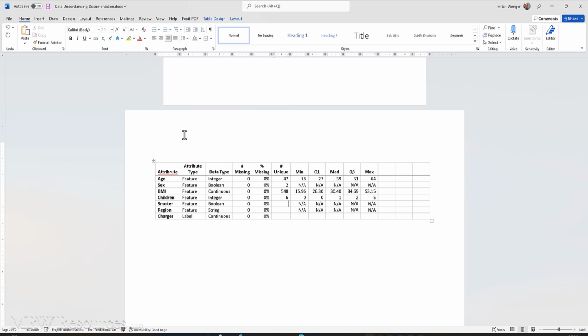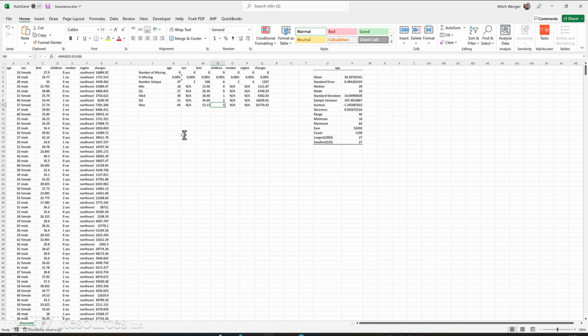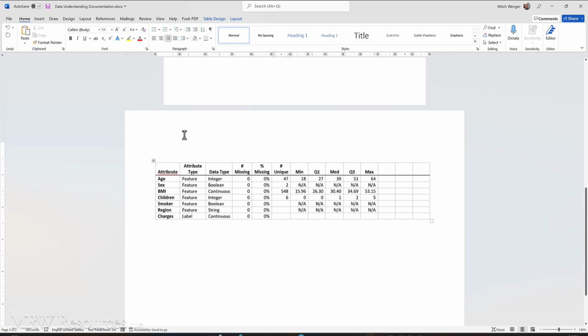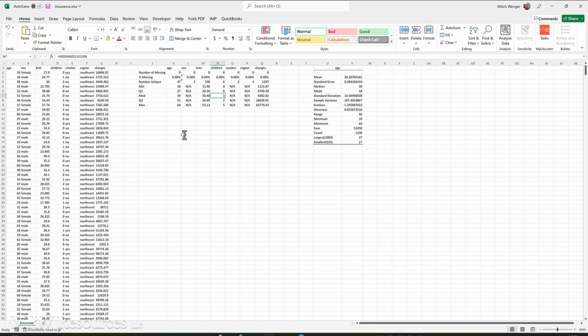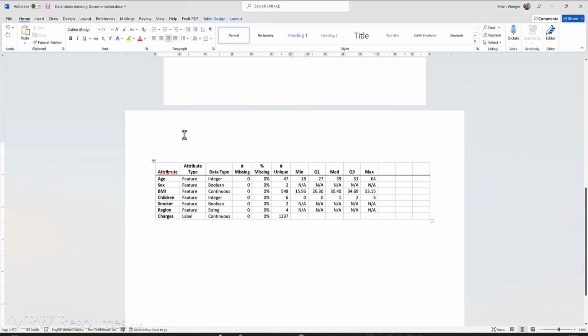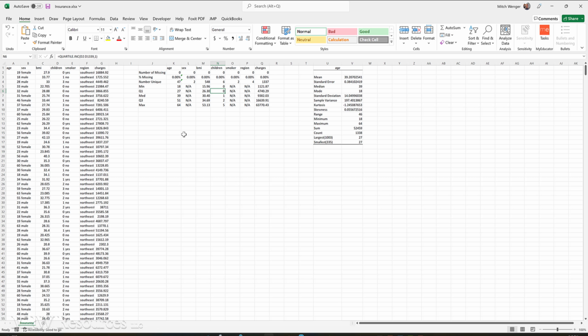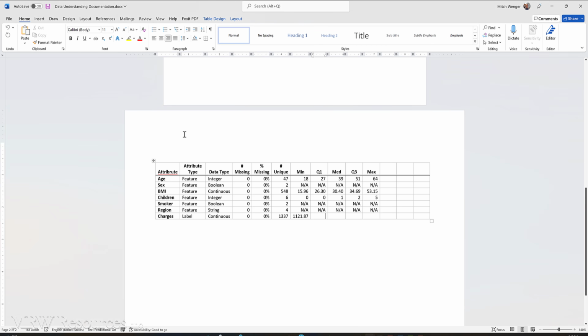And then let's finish our uniques for smoker 2. Region 4, charges 1337. And then for charges, minimum charge 1121.87. Q1 4740.29.